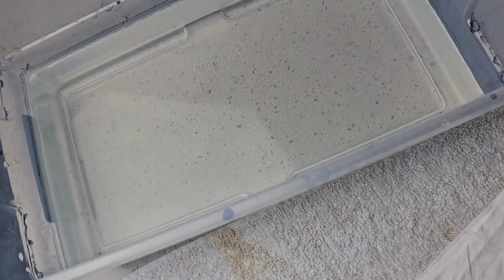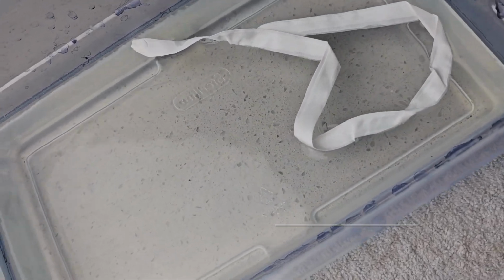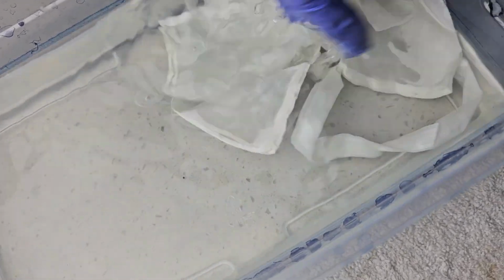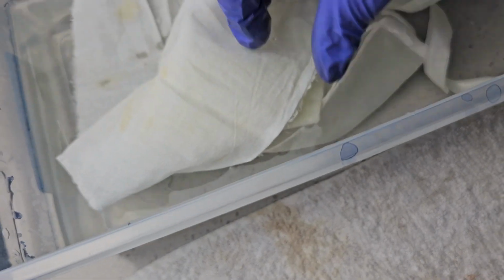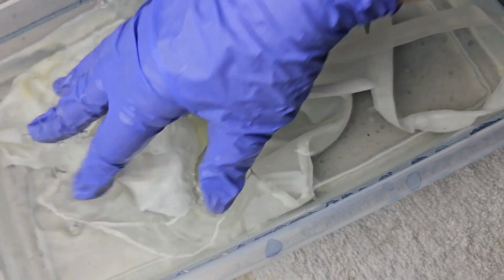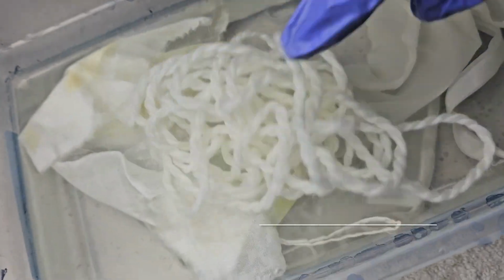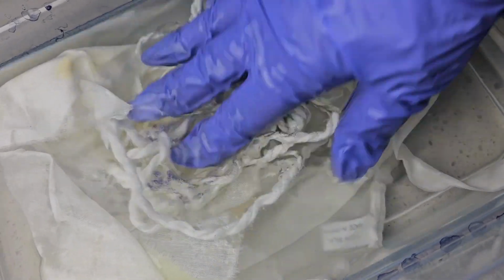So we need to wet our fiber first. We always want to work with wet fiber in general in our dye studio. There are a few things you don't need to do that for, but for the most part, wet fiber just allows there to be a better uptake of whatever it is that you are using for a dye or a print, and gets rid of some of the oxygen. Now, wool takes a little bit longer to wet out, so I'll probably have to leave the wool in here for maybe 10 or 15 minutes.